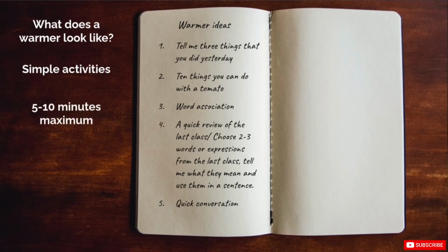Also, they should be easy to explain, easy to do, and shouldn't take a lot of time. 5 to 10 minutes maximum, I would say, out of a 60-minute lesson. If the warmer's taking 15 minutes, 20 minutes, then it's not appropriate. It needs to be quick and easy to do.